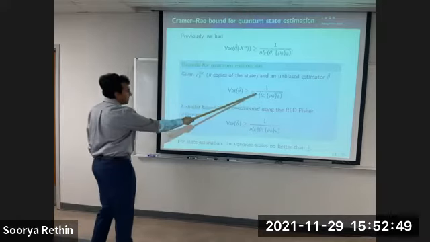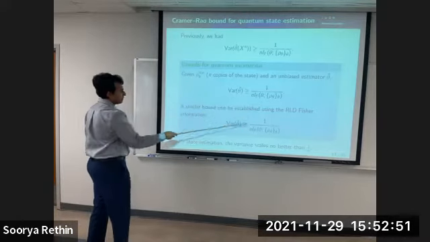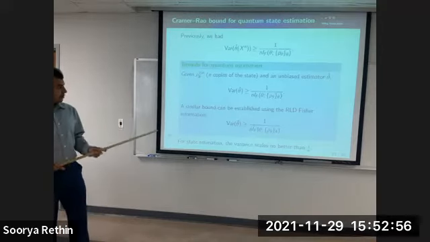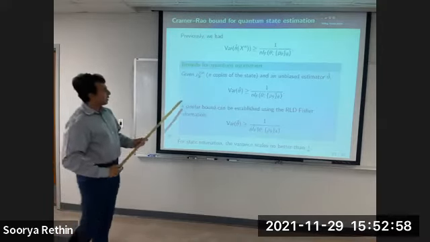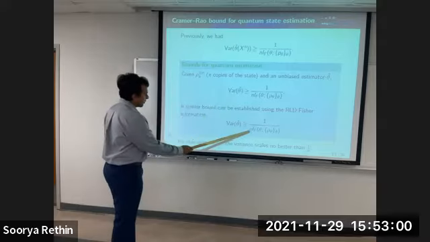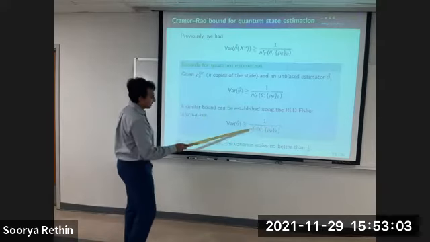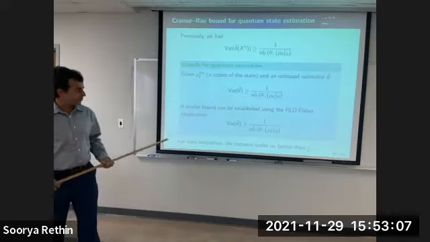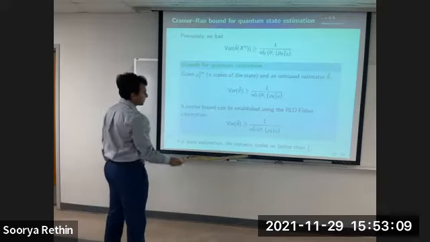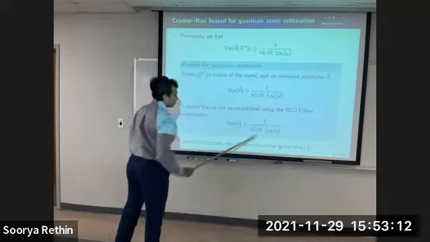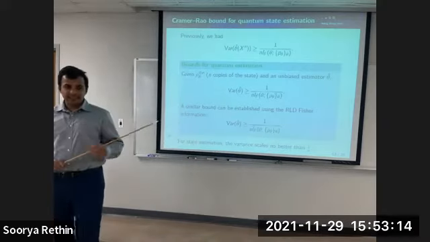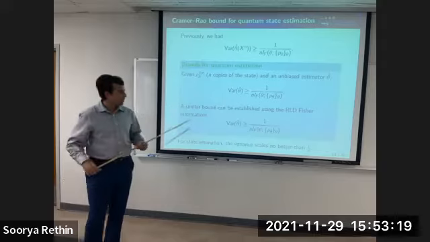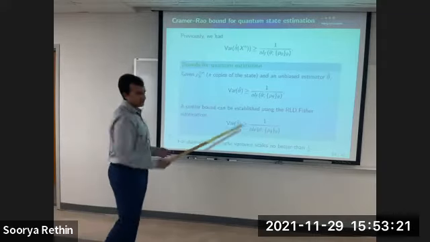You can use the SLD Fisher information or the RLD Fisher information to derive such a bound. One thing we're interested in is to see how this right-hand side scales with the number n, which is the number of samples, or the amount of data you have. In all of these cases, we see that the variance cannot scale better than 1 over n. And since these bounds are fundamental statistical bounds that are independent of your experimental procedure, it means that you cannot ever circumvent that scale.